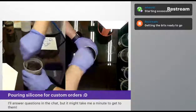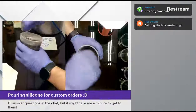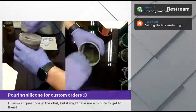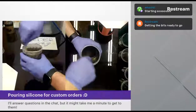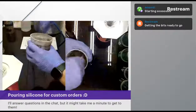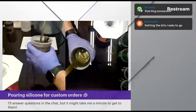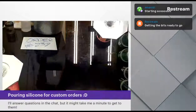Now, I actually picked this color for a reason. It's supposed to be like an antique gold, but when it comes out, it's like this kind of dirty, pukey green. And because of the way that this mold looks, I think this will be a nice zombie sculpture, we'll call it. All right, so let's get this into the vacuum chamber.